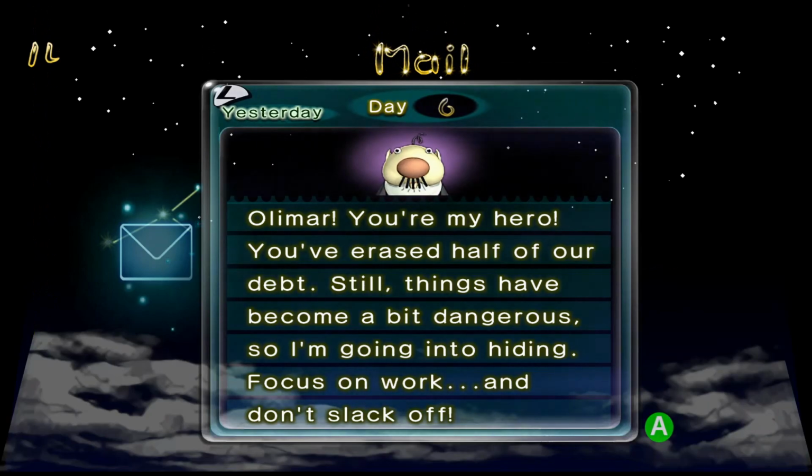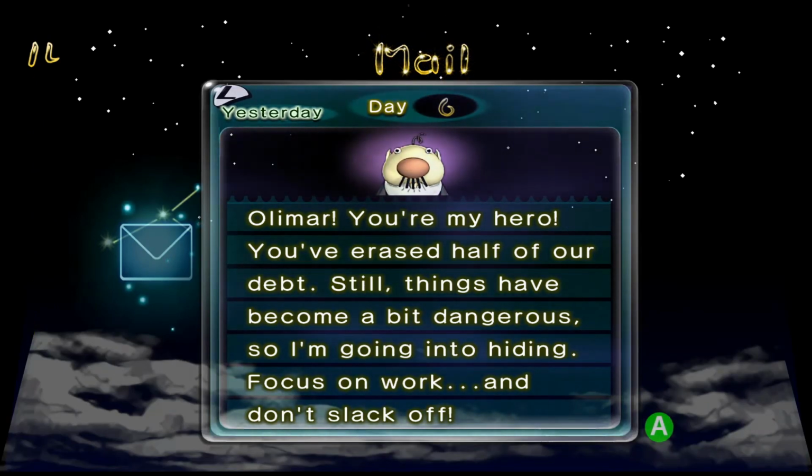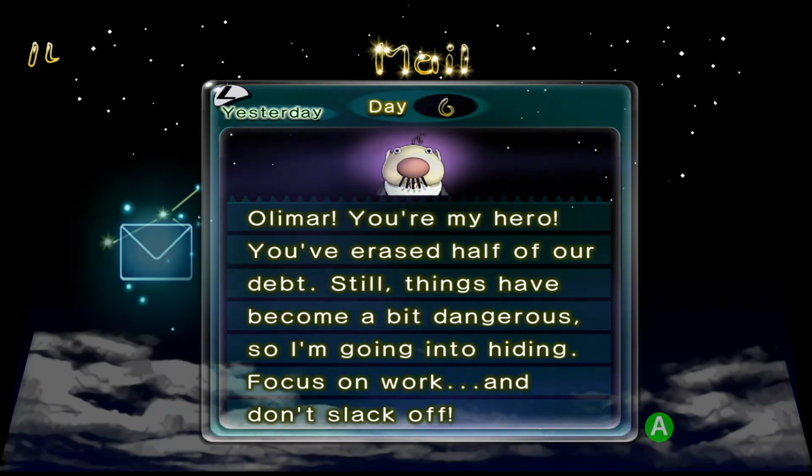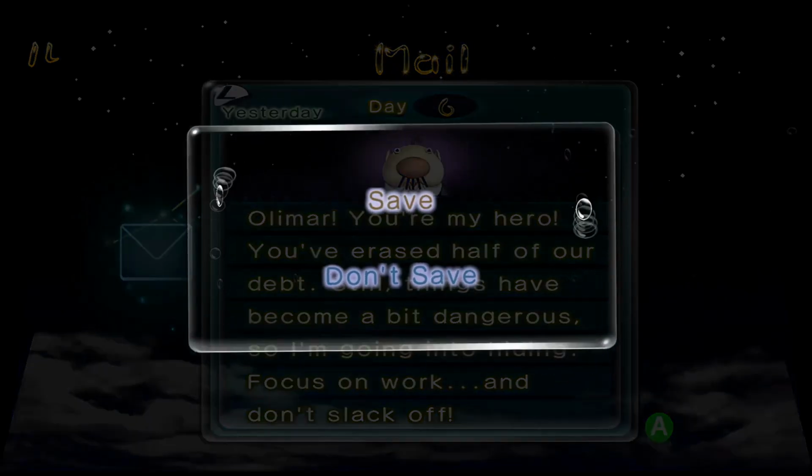That's pretty good. Olimar, you're my hero. You've erased half of our debt. Still, things have become a bit dangerous. So I'm going in hiding. Focus on work. And don't slack off! And this president is not a very good leader.